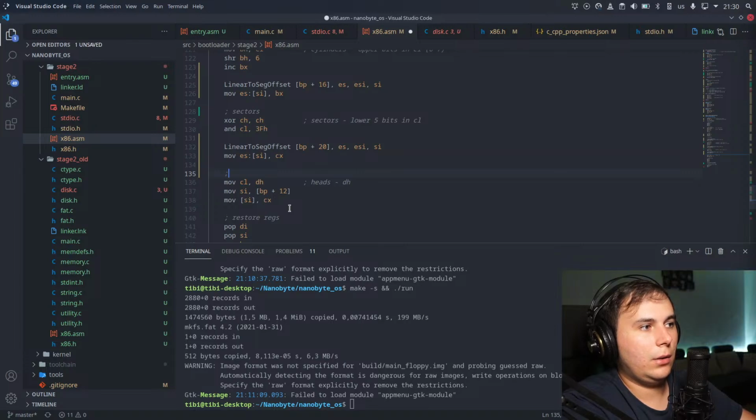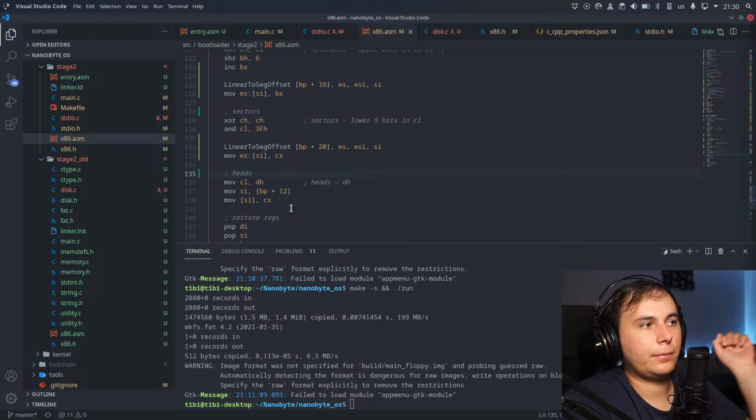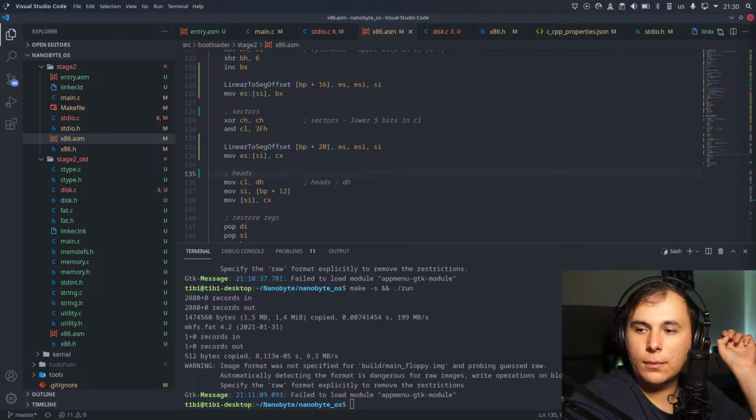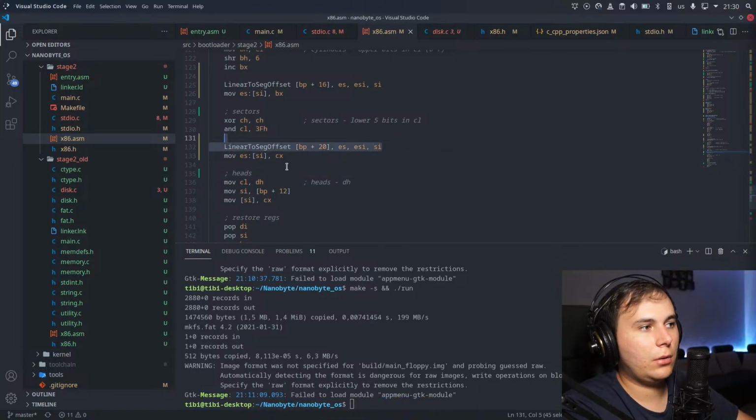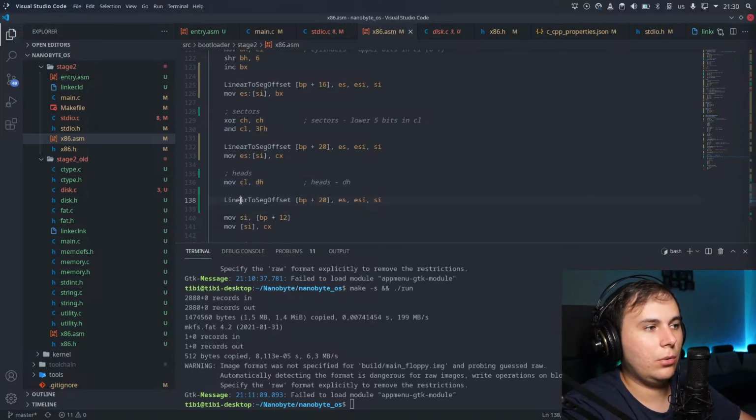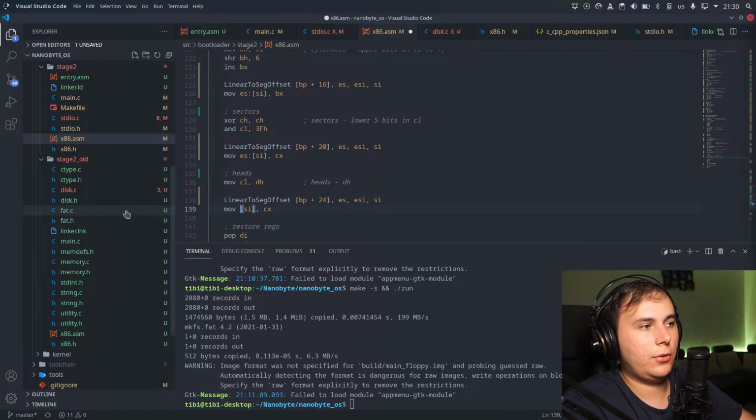Okay, and then the number of heads. Yeah, you know the drill. So I'm getting it into the CX register, and then I'm just gonna call linear to segment offset, add another 4, and copy this to ES SI.